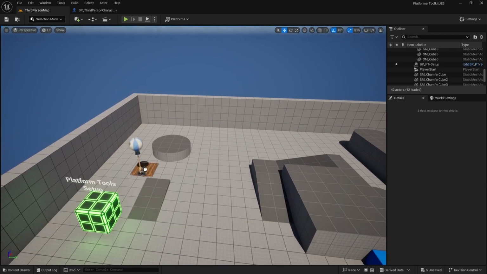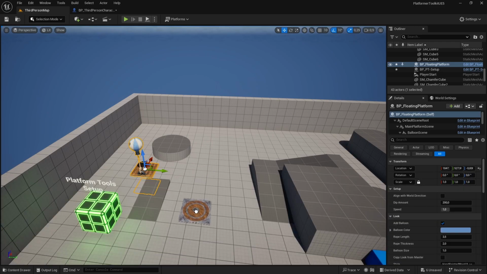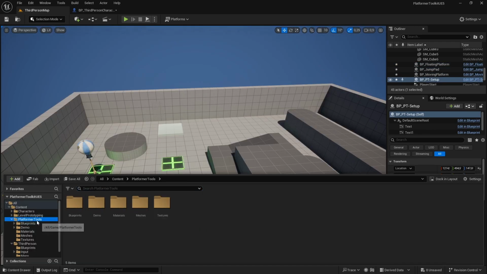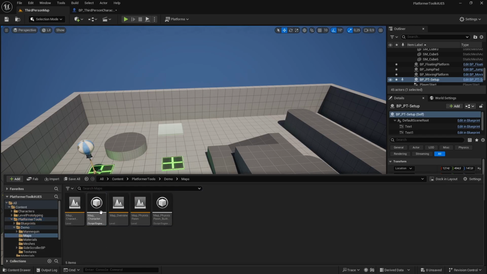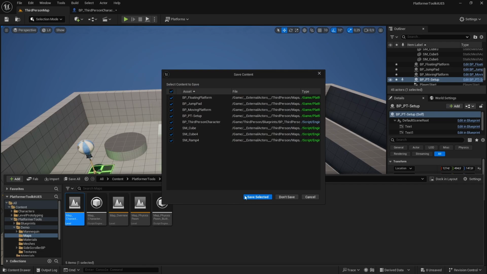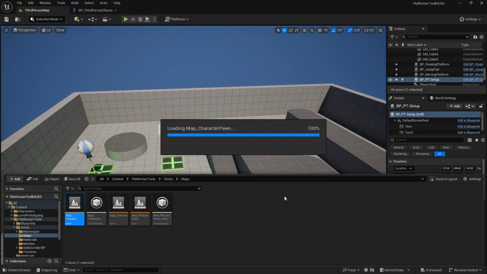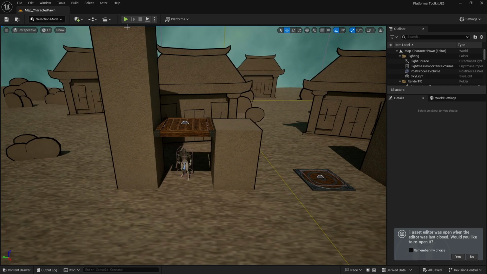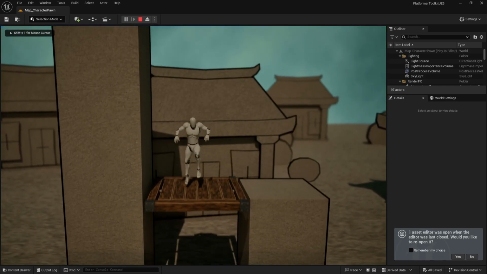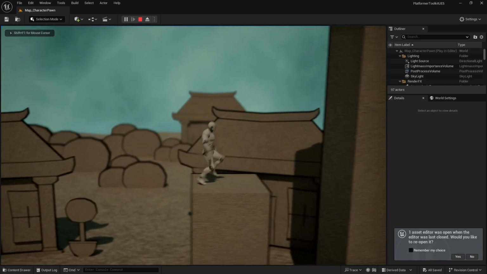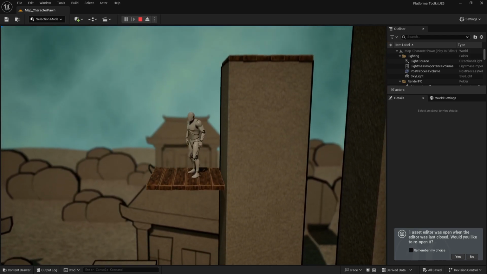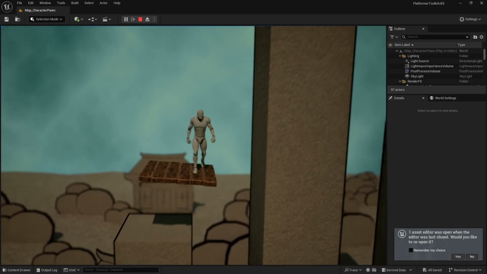If you want to see some examples of how I use these in a level, basically, you can go in the Platformer Tools folder. There's a demo folder, and there are maps, and there's a map character. I'm just not going to save this. Cool. In this one, we used a character pawn to show how that works. It's the same as the one that we just set up, basically. And we've got a few different implementations of how we could use this.